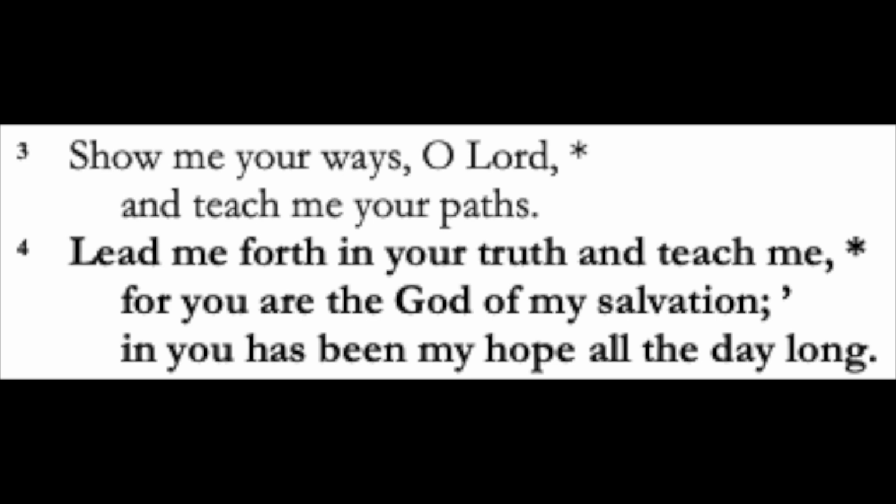Join me in the bold. Show me your ways, O Lord, and teach me your paths. Lead me forth in your truth and teach me, for you are the God of my salvation. In you has been my hope all the day long.